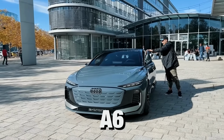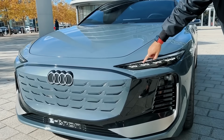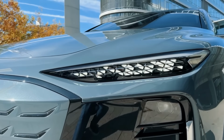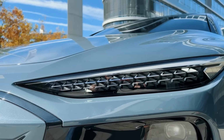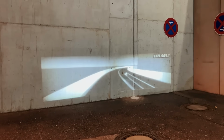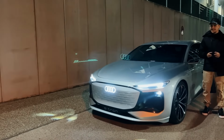This is the Audi A6 e-tron Avant Concept. The daytime running lights doing that little dance. Look at how intricate it looks. When you look at it up close, you have these kind of triangles just glowing sequentially. Looks awesome. If you're parked in front of a wall, you can literally project a video game onto the wall and play video games from inside the car, which is, again, something I've never seen before.